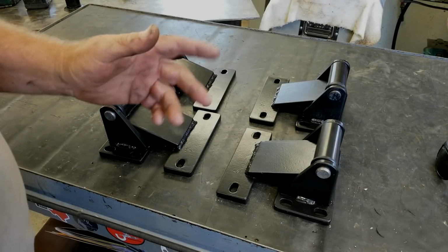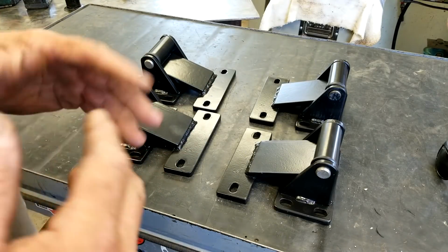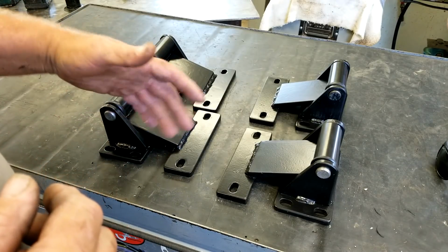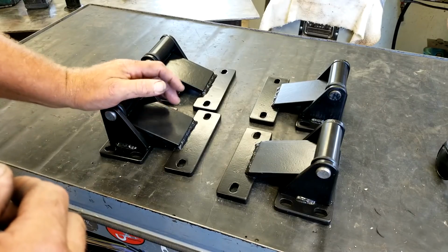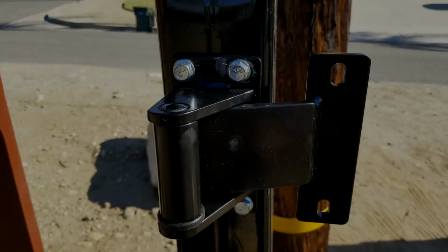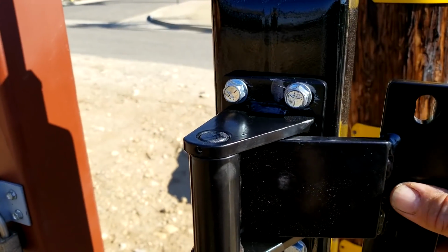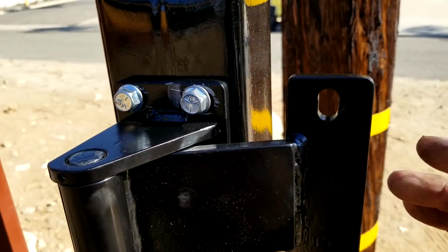That's important because we've got electrical boxes and different things in the way, so we need to get the gate to swing away from the column as it opens. Let's go get these mounted up, and then we'll get a gate hung. Okay, well, we're installed, and just a little loose. There's my horizontal slotted holes. So we're ready to mount gates.